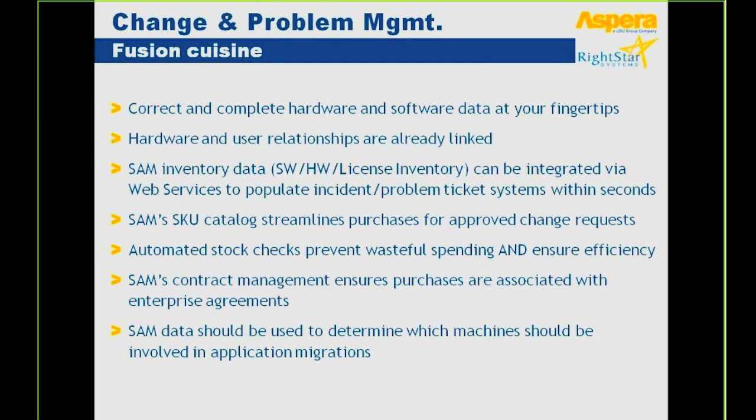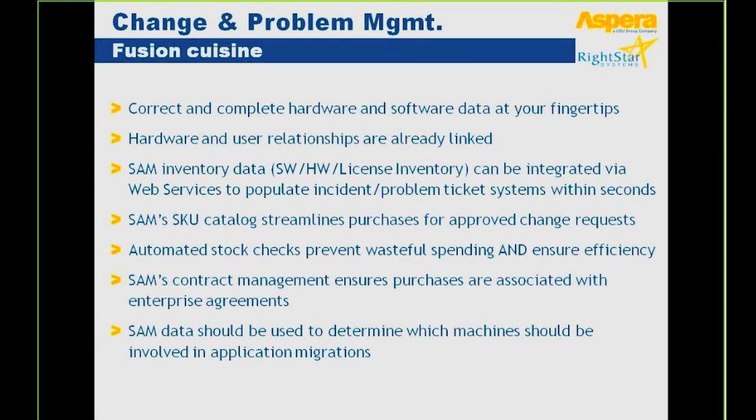And so when you go out and buy, and your SAM tool, the Aspera SAM tool, would then also have the contract information in place, you could make sure that no one is doing a kind of maverick buying. So they go out for the cheapest price or for the reseller they like most, and they ignore the fact that there is already an enterprise type of agreement in place.